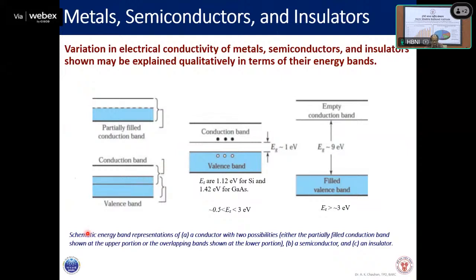Similarly, in this case also, when the bands are overlapping, you see this conduction band is up to this. This is also considered the entire one band, and if the electron is here at the top of this band and you apply a very slight potential, the electron will be able to accept that energy and increase its energy. In what form will it do so? It will have kinetic energy and will start moving.